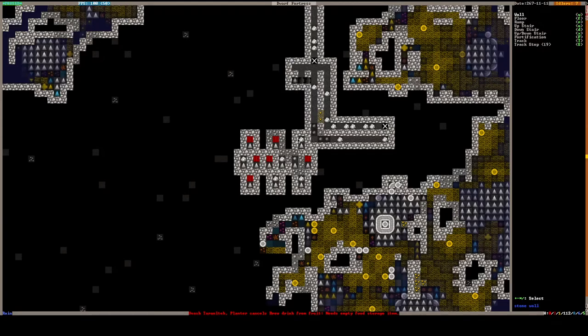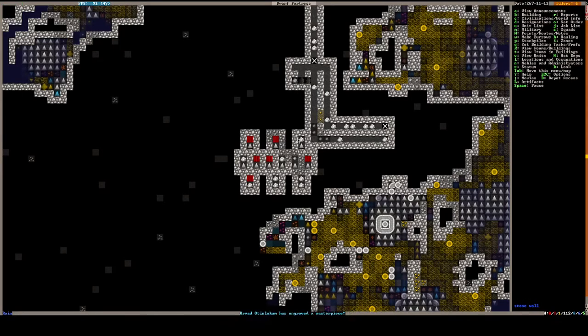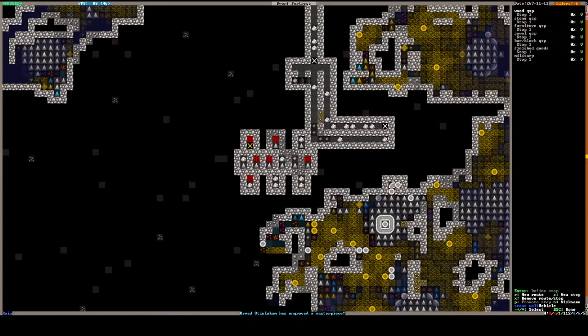Next up, what you want to do is have a hauling route. So you just press H and then new route. And I'm going to name this Reactor 1. And then I'm going to create a new stop, and I'm going to assign a vehicle to that stop. That should be this guy right here. And then you just do that for all of them.